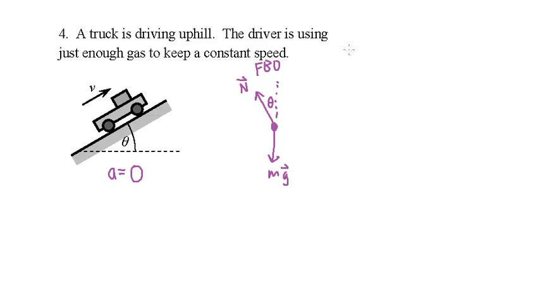What other forces act on this guy? Tension? Is there any tension? No, because there's no string or cable or rope connecting this guy to anything else, obviously. So the last force we could possibly have that we know of right now is friction. So could friction be acting? Well, sure. The tires are on the ground. Friction between the tires and the ground. It makes sense. Which direction is it going to act?